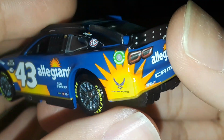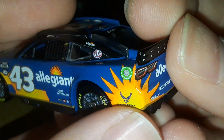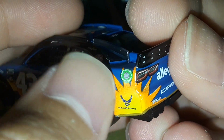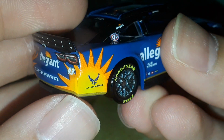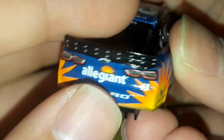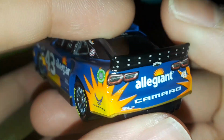I love that. And of course, on top of that, it's got the gradient yellow circle in the middle of it. Of course, it fades because it's supposed to look like a sunset, right? And of course, it fades into the orange for the rest. So yeah, the gradient details really made this pop out. I'm glad they did that, because if they just did these like a plain orange or a yellow color, it would have been bland. So pretty cool to see that. Of course, you got the biofuel logo right there.